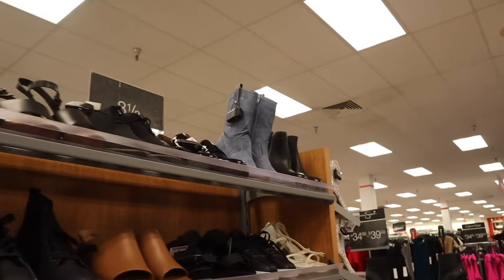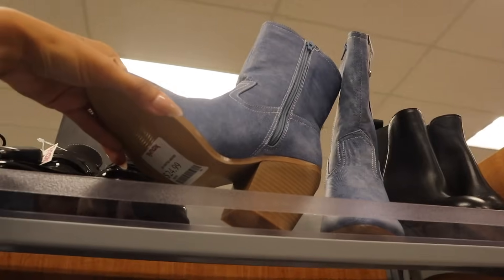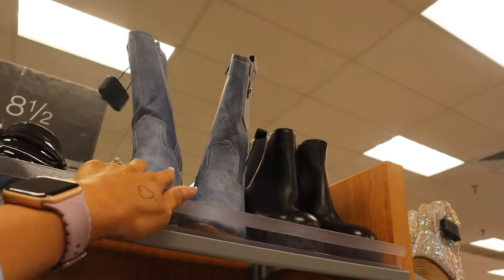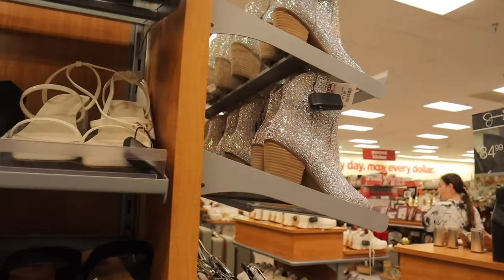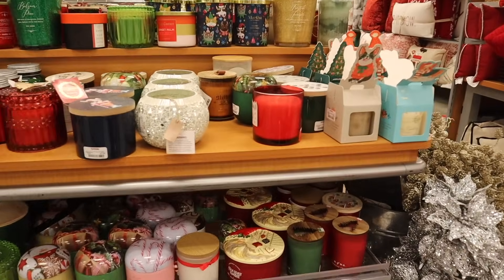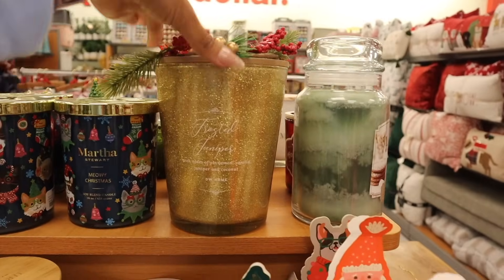I finally found a new pair of boots — the denim boots with the block wedge for twenty-five. They feel really nice for that price point. Check out my other TJ Maxx video because I tried on the bling shoes from here, but Burlington had blue ones for twenty-five — it's eighty here, but you're paying for the brand. In the back they have really cute Christmas candles: Frosted Turnips and Martha Stewart Holiday Cookies for ten dollars each.